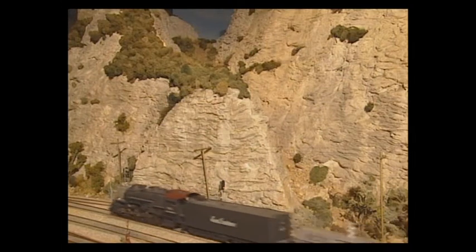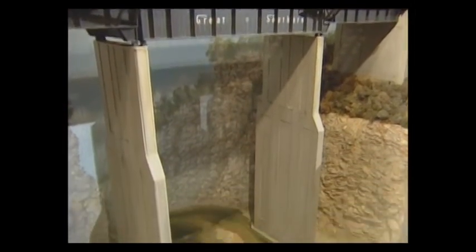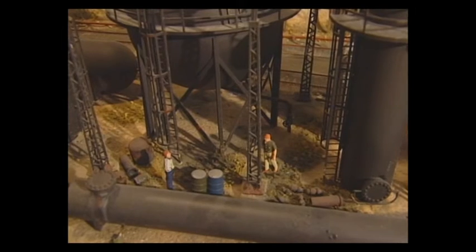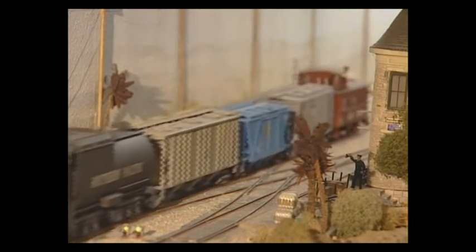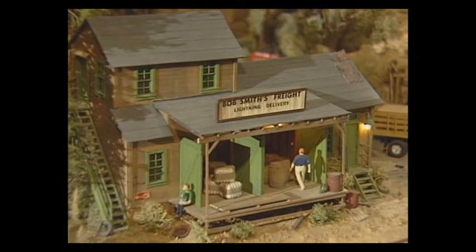The first little town you come to is Uvalde, Texas. The next town is Carter Valley, a little grain town for the high plateau in west Texas right before you reach the Pecos River. Then on into a fictitious town named after a friend of mine — Elvey, E-L-V-E-Y — with lots of oil activity. Then on to Sanderson, an actual town in west Texas, out on the sort of high desert plain. Then you upgrade through Hale Center, Chataway, Moody, and on into Van Horn.